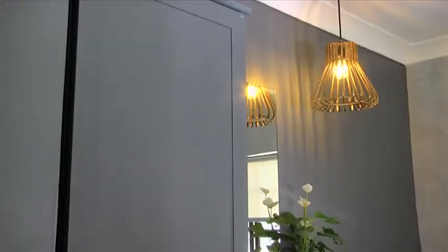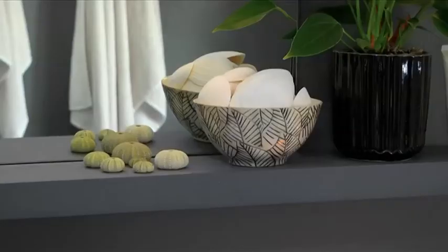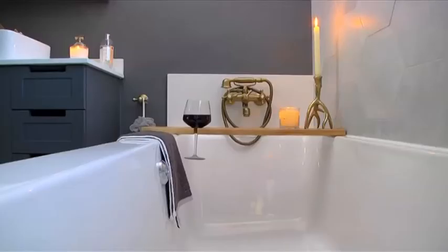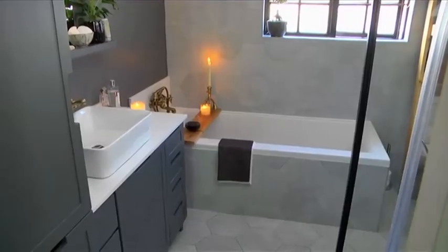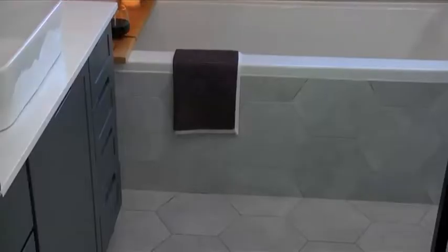And that transpired into the colour for the walls as well as the decorative elements that we brought into the space as well. We wanted to lift it with all the natural wood elements that we brought in as well, because everything else can seem quite dark and very clinical if we don't warm it up. So the products we obviously brought into the space is firstly the grey tile that we've chosen, which is a 80 by 80 square tile.